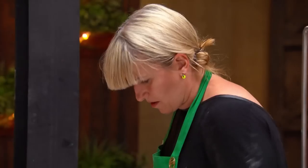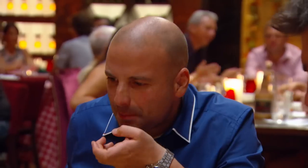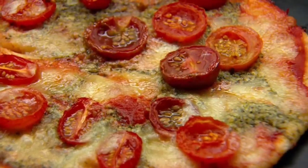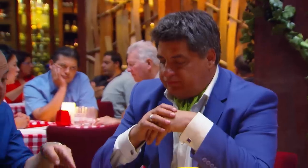It's very focaccia-y. Yeah. It feels like a focaccia in your mouth. Is that a pesto over the top? Yeah. I want to taste basil, I want to taste tomatoes. I taste sort of a mixture of herbs. Right, shall we taste the potato pizza? Yes.